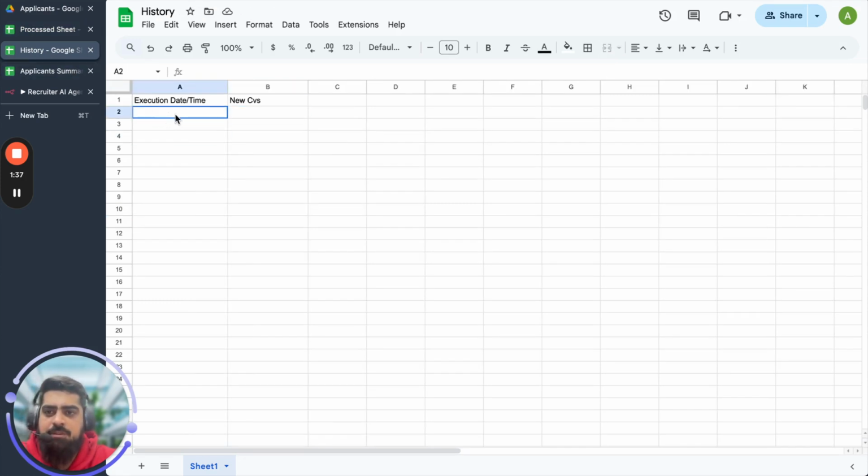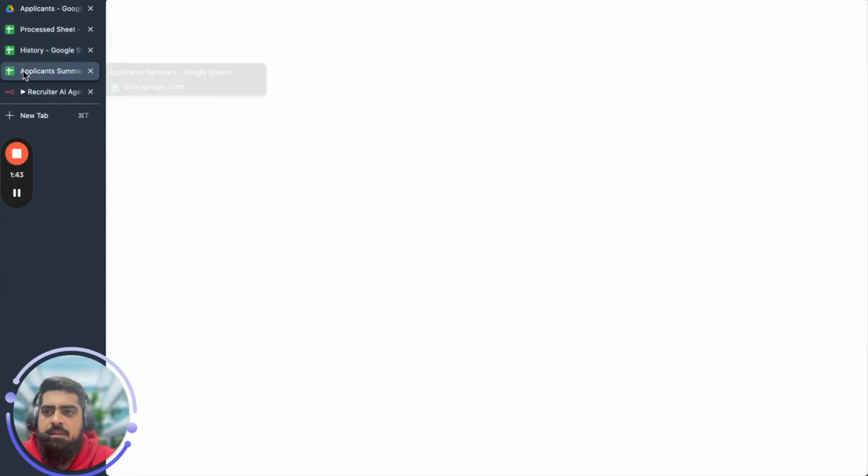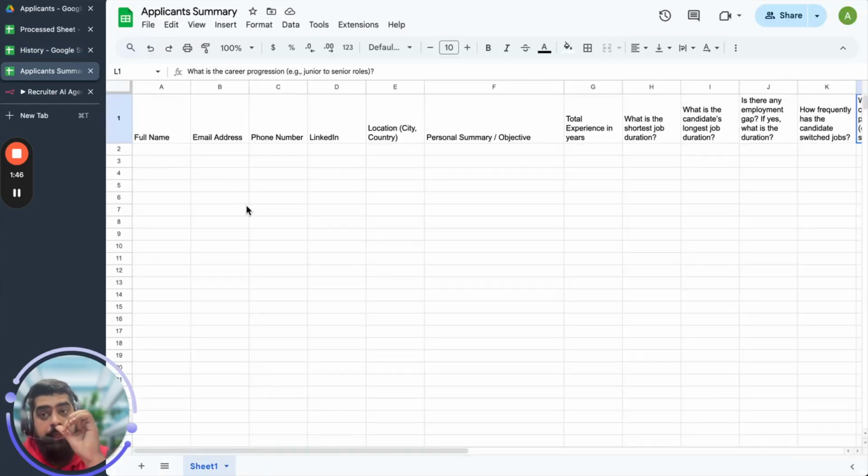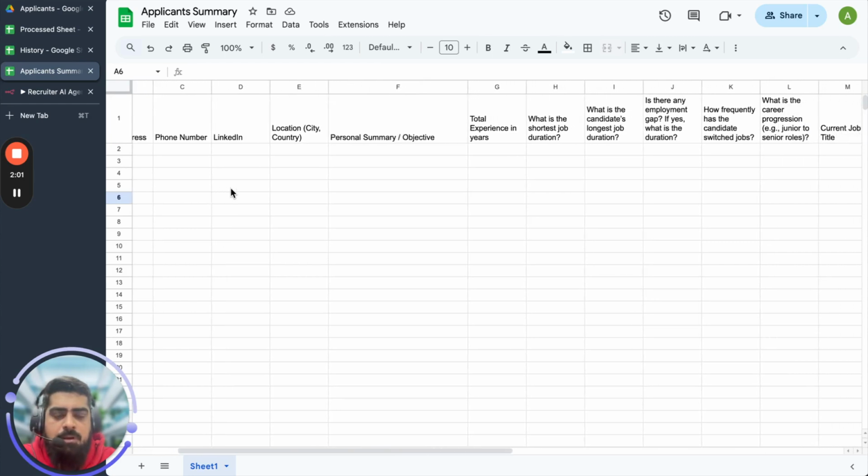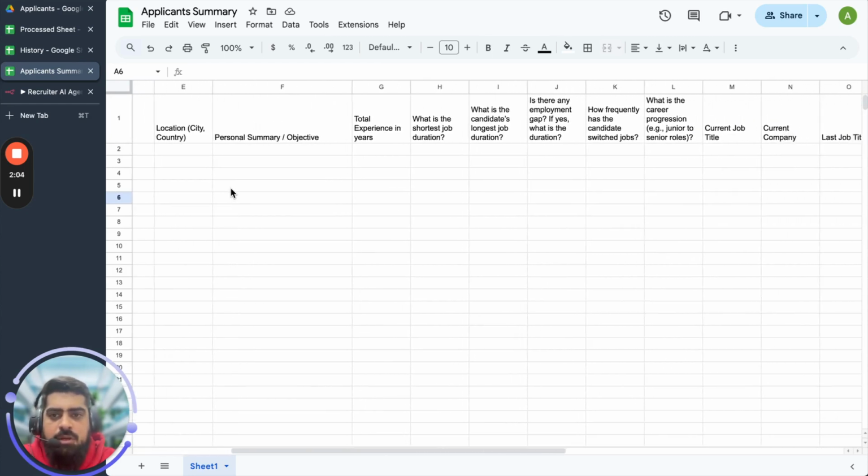The history Google Sheet will have the execution date and time, and it will record if we have any new CVs. Then the important thing is the applicant summary. This one is very important because in this sheet we will have all the candidates' data, like the name, email address, phone number, and LinkedIn URL.